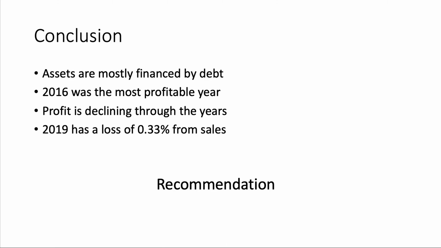So as a conclusion, we can see that assets are mostly financed by debt. 2016 was the most profitable year for Nadec, and profit is declining through the years. And eventually in 2019, sorry, we had a loss of 0.33% of total sales. So my recommendation here: I can see clearly that the company is at high risk. I wouldn't recommend anyone to invest in it anytime soon. We can see that profits are declining, and we had a loss in 2019. So it's not really a good time to invest in Nadec.